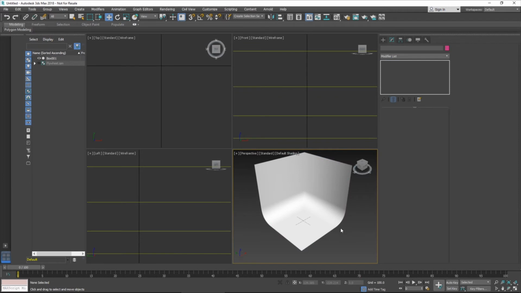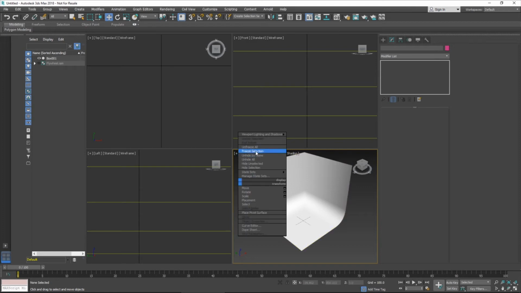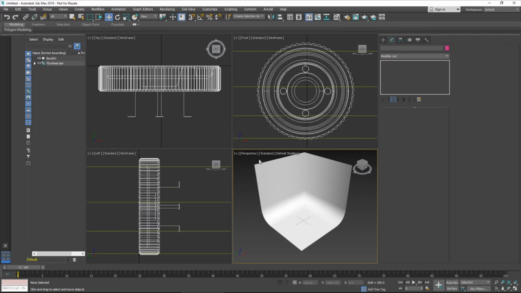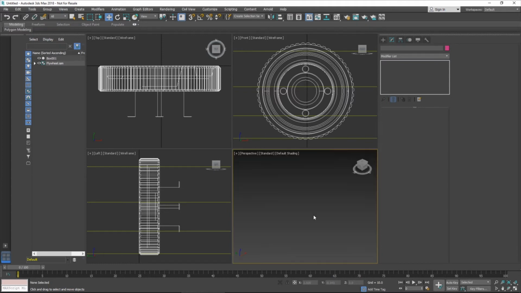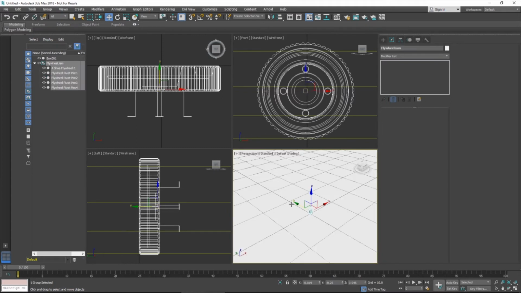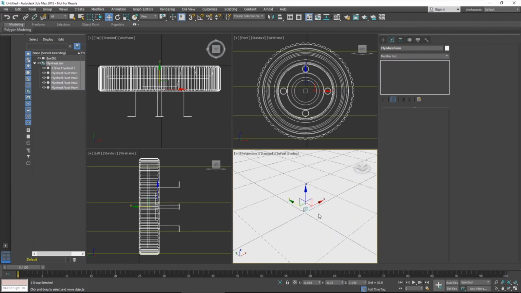And so now that we've set up our virtual studio, minus the lights and the cameras, we can actually bring back our flywheel. If you right click anywhere on the screen, you can unhide all, and it'll bring back that flywheel for us. Again, we made this box really big, and there's a reason for that. I'll show you that later. But it just so happens that this part is really small. So we can just zoom in to the middle here, and we'll see it populate right here. And so this is our flywheel in our environment. This is exactly what we're looking for.